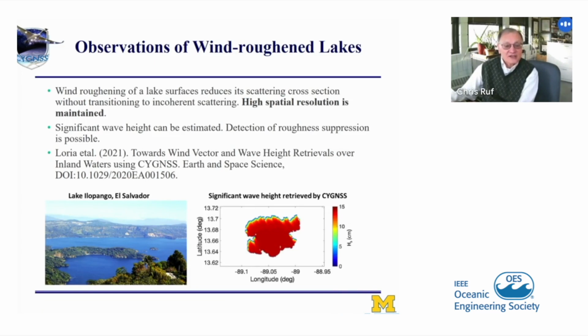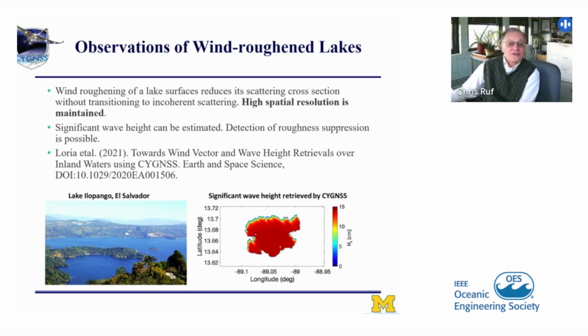This is a particular lake in Central America that we've had lots of flyovers by Cygnus of. These are measurements of significant wave height, which is a measure of the long wave swell roughness of the water surface, retrieved from Cygnus data. There are a number of validation intercomparison measurements described in the paper showing that this distribution of wave heights is consistent with ground truth measurements and with the direction of the wind. For example, the wave heights are higher at this end of the lake than this end because the wind is blowing from the northwest to the southeast, which makes the fetch length longer towards the downwind side of the lake than the upwind side. So the state of development of the roughness is larger because the fetch is longer and the seas are more developed, and that's why the waves are higher on this end.